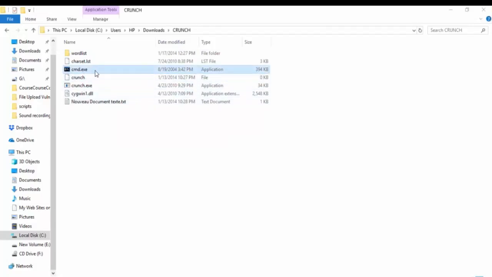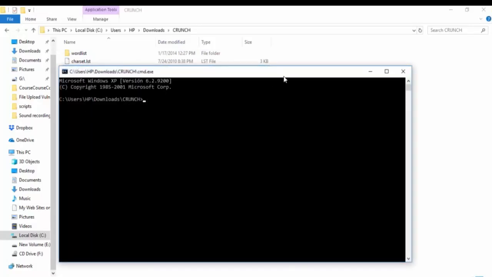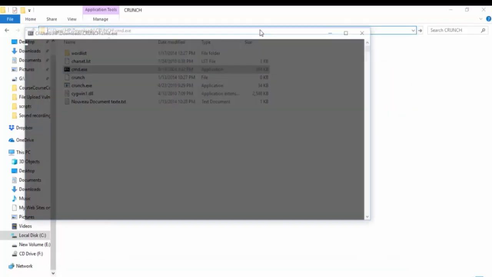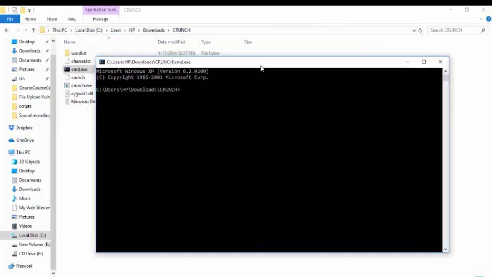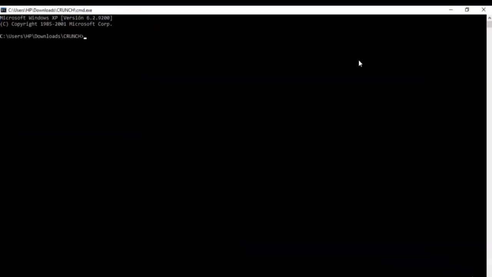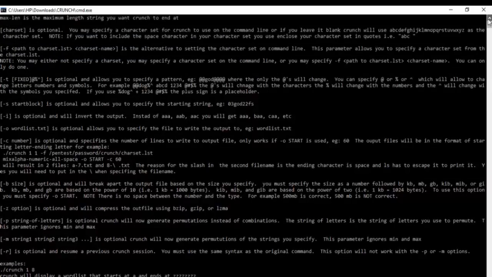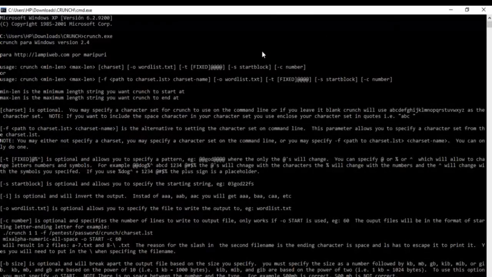You can click the CMD file here to run the tool, or just type CMD here to run the command line from the tool directory. Okay, now type the tool name crunch.exe to show the tool options. You will see here many options and some examples on how to use the tool.